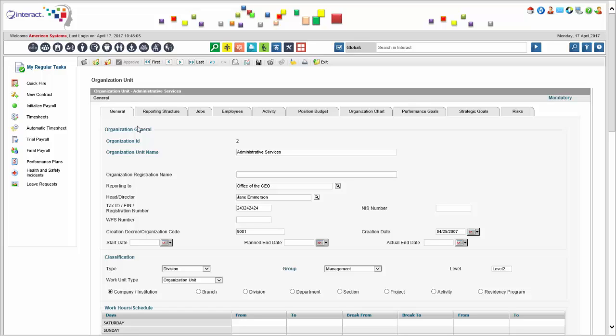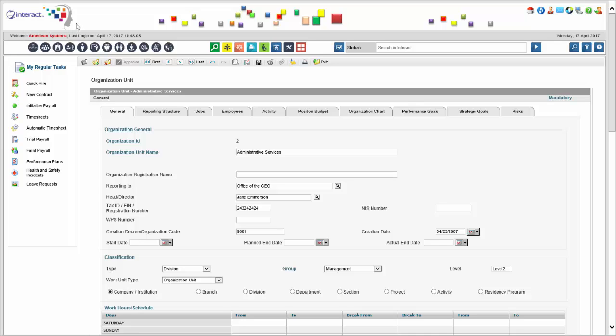We won't go into detail right now, but it's also important to know that Interact HRMS is an enterprise system, so you can define multiple employers, multiple independent companies. Each one could be set up with a separate database altogether, physically a separate database, or you can have a single enterprise with multiple employers all in one single database. Now, within a single employer, you can distinguish groups and even companies based on organization structure and employee groups. These employee groups will then function as virtual employers.